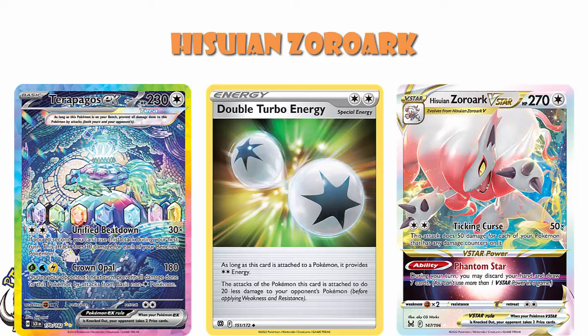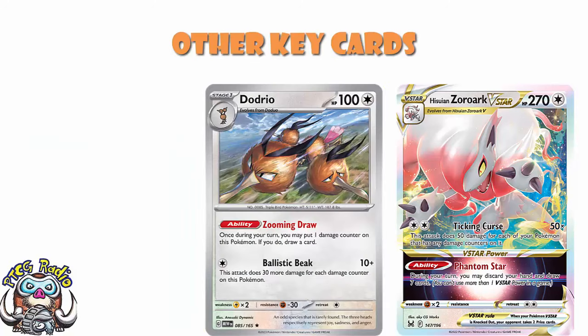But there are some weird things about this deck that we need to talk about. One of the things that we see played as at least a 2-2 in all of the lists that I've seen so far is Dodrio. And I'm willing to bet, and again, as always, please correct me in the comment section if I'm wrong here, I'm willing to bet most of you have forgotten about Dodrio. But it's perfect for this deck. Once during your turn, you may put 1 damage counter on this Pokemon; if you do, draw a card.